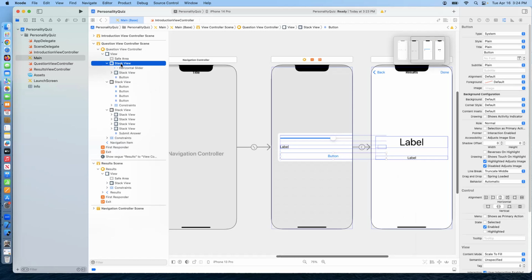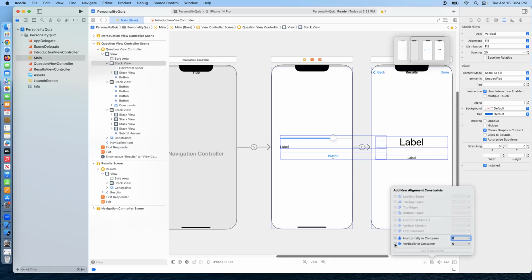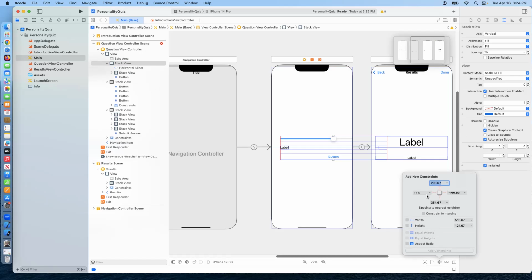Okay, so I'm going to select the stack view, and I think this is where I failed, right? And then I'm going to use the align tool, center vertically. Okay, I think it did it. I'm not very confident on this. And then use the add constraints to do 20 and 20.